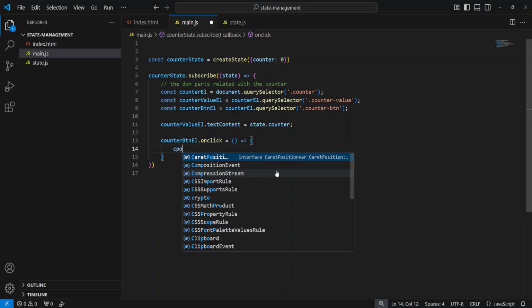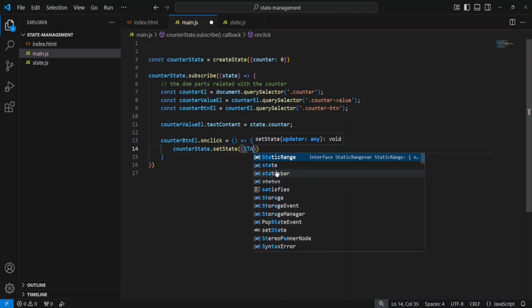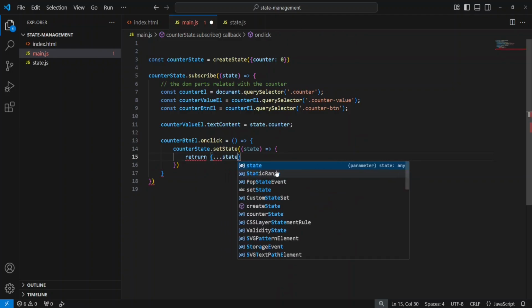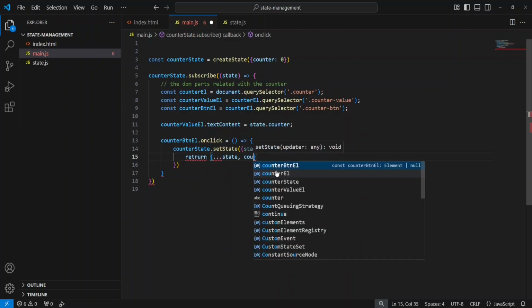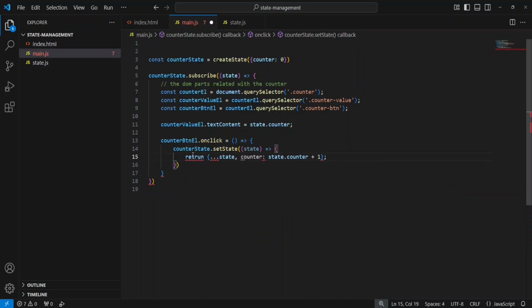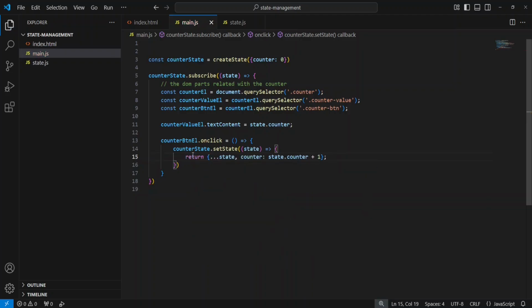So counterState.setState, it takes in an arrow function with whatever state we have, and then we have to return an object, whatever state we have. Then we say counter, state.counter plus 1. So let's fix this. Return. Okay.